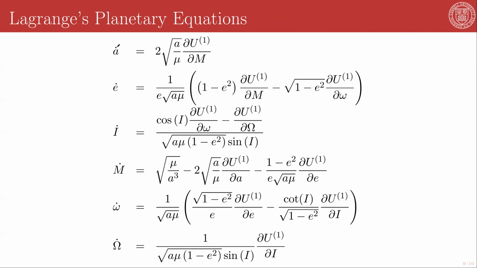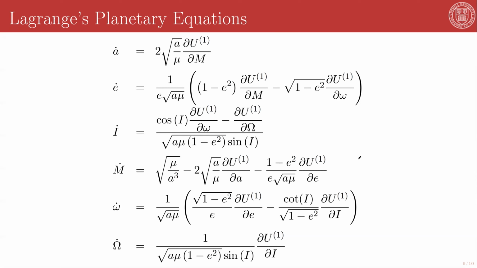Here we have the time derivatives of each of our orbital elements as a function of a perturbing potential, which itself can be written in terms of the Keplerian orbital elements. The utility here is exactly the same as the utility we found in Gauss's equations. Just by inspecting the nature of our perturbing potential, we can instantly say which orbital elements will be affected. If our perturbing potential is independent of the mean anomaly, we expect no variation in the semi-major axis of the orbit. If our perturbing potential is independent of the mean anomaly and the argument of periapsis, we expect no variation in the eccentricity, and so on and so forth.